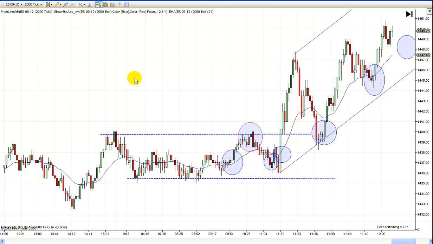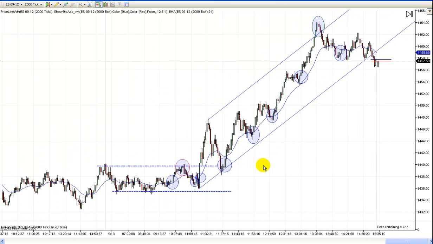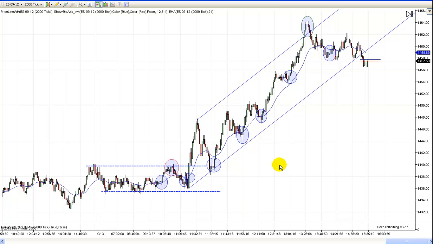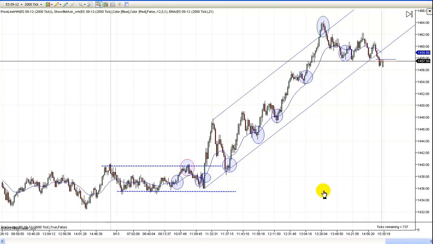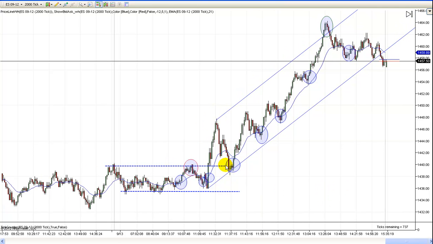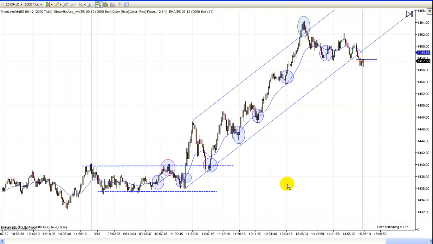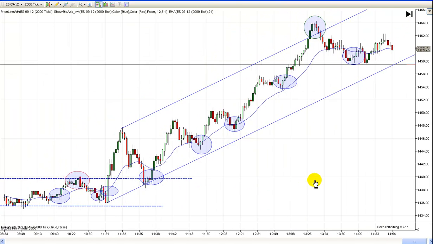Let me back out and show you the bigger picture. It was a great rally day. Today was the FOMC announcement, and anytime you have that, this is typical of what you see right before the announcement. As we get closer to the announcement, the market gets kind of nervous, and then all of a sudden you get the news, and boom, it's off to the races to the upside. Obviously, the market liked what the FOMC had to say, which is basically more easing and probably more stimulus money going to be thrown at it before it's over. So the market likes that news.